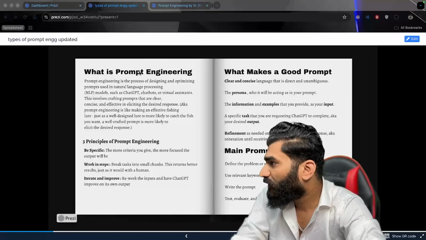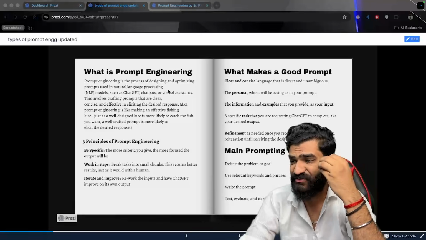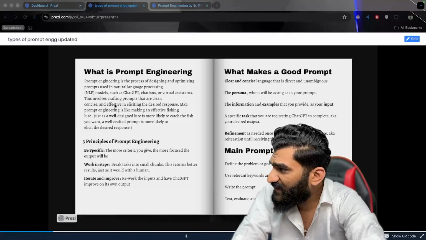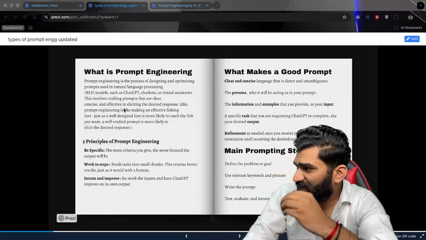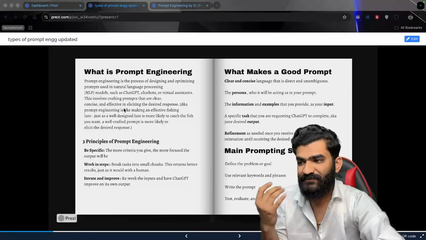Now over here, designing this thing, optimizing this thing, when we optimize natural language processing for any of these ChatGPT AI models, that is what prompt engineering is. The process of refining this is known as prompt engineering.